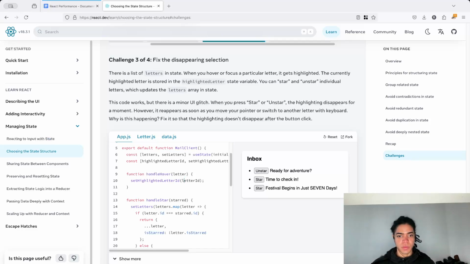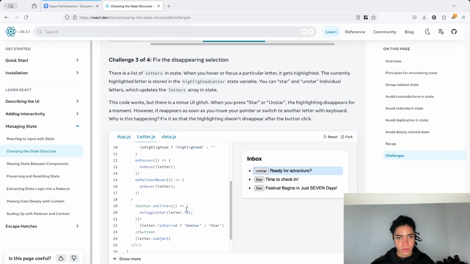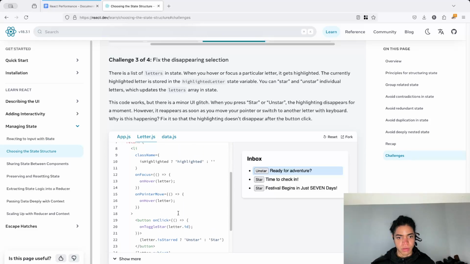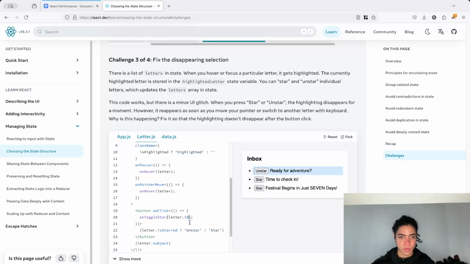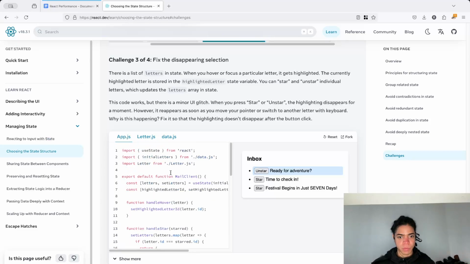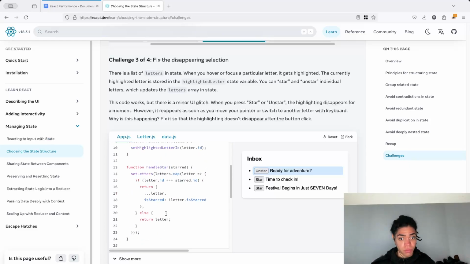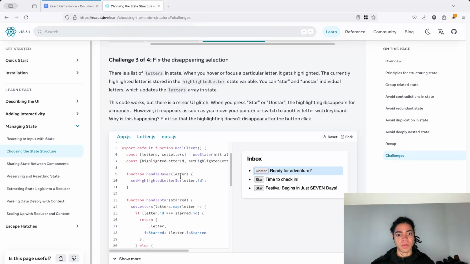Letter, and we're using the letter.id. Exactly, on hover we're sending that.